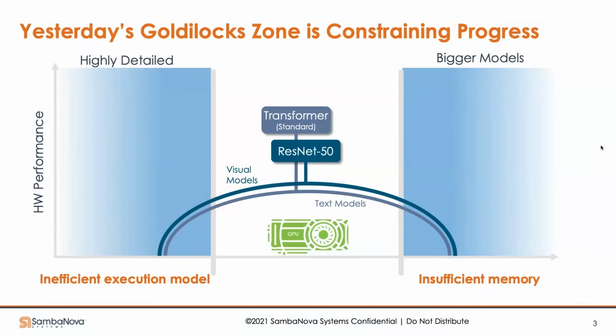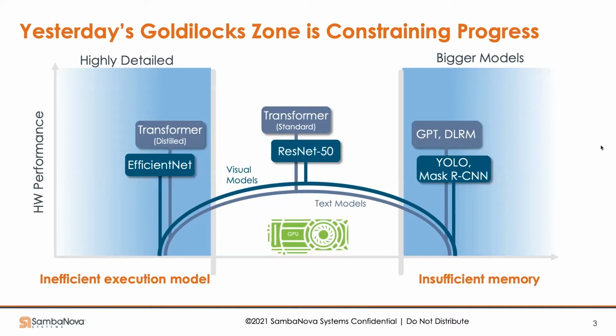The reason I brought up this analogy is because we at Sambanova Systems believe that when it comes to deep learning models, we are stuck in a Goldilocks zone. Models that execute well on GPU architecture are the models that get adopted, both from a production point of view and a research point of view. Models that don't fit well into GPU architectures might not get as well adopted or consumed by the research community, even though they might be providing value.